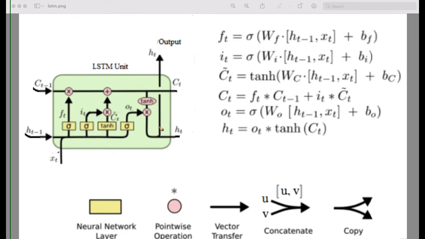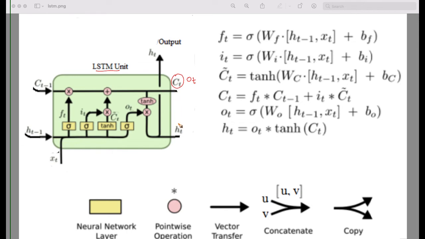This is how an LSTM unit, or cell sorry, an LSTM cell looks. This box here is called a cell in LSTM. Now this CT is nothing but the output OT, which we are producing, the output of the current time step.